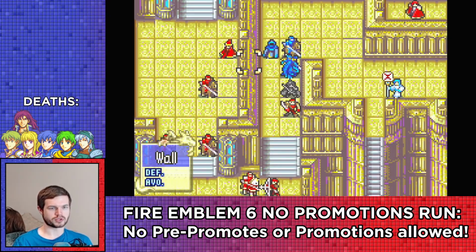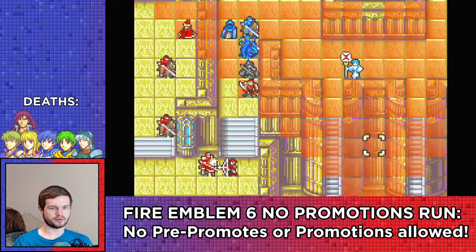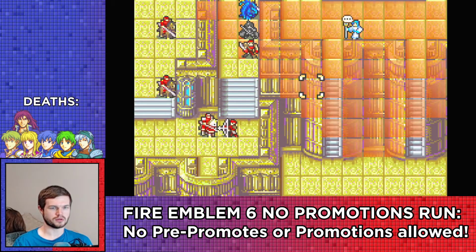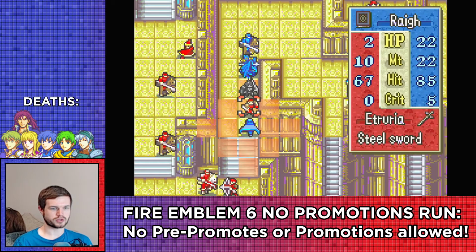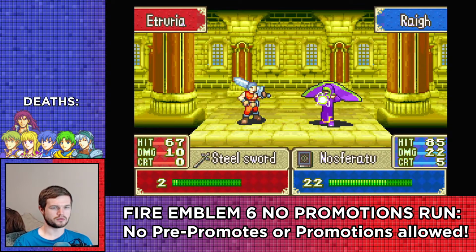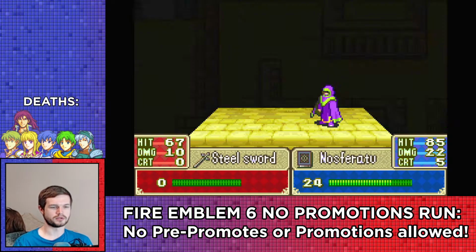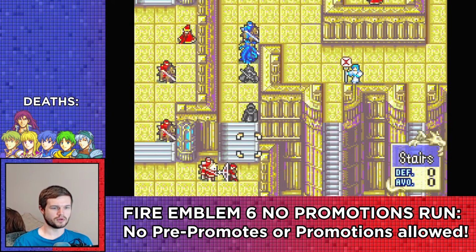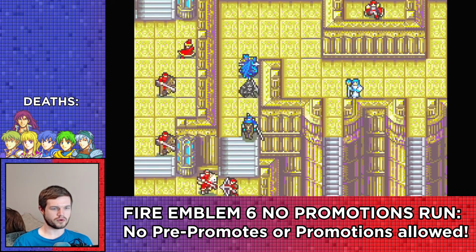That should be alright as well, actually. 1, 2, 3, 4, 5, 6, 7, 8, 10. So Ray going here is actually okay. Honestly, does he heal 2 or 22? Because I think they changed how Nosferatu worked from this game to Fire Emblem 7. No, he heals 2, never mind. Okay, that's fine. And then I can do this with Noah.